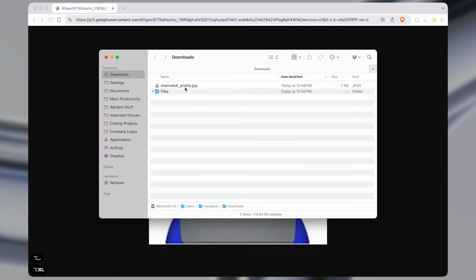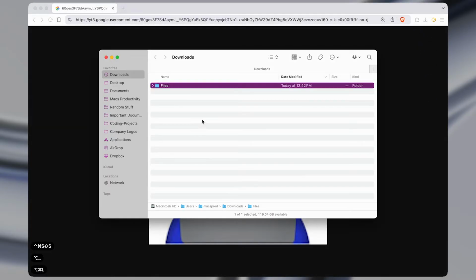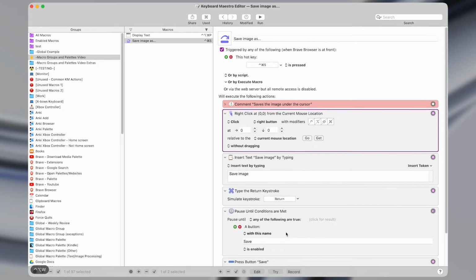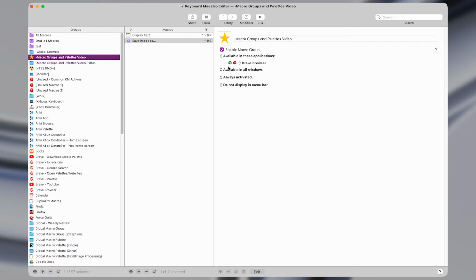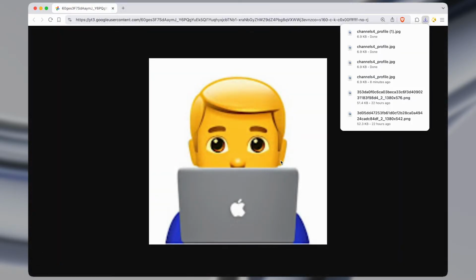If I open up my downloads folder, you'll see it here. And so that's what it would look like manually, but using the macro, it looks like this, and it saves that image to my downloads folder. So that's something that I would only want to be active within Brave and maybe some other web browsers as well, like Firefox. So I just added Firefox here as well, and I would be able to use the save image as macro in any of these applications. But again, something like Keyboard Maestro, it wouldn't make sense necessarily to have that macro active. And you can see that when I try it within Keyboard Maestro, it doesn't do anything. It would only work in Brave or Firefox.